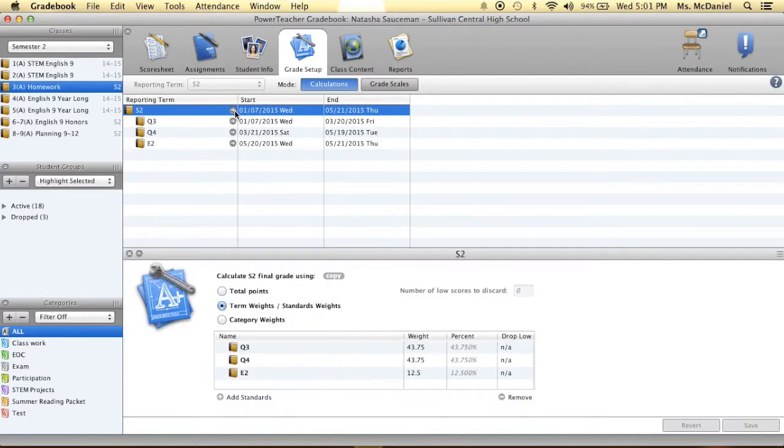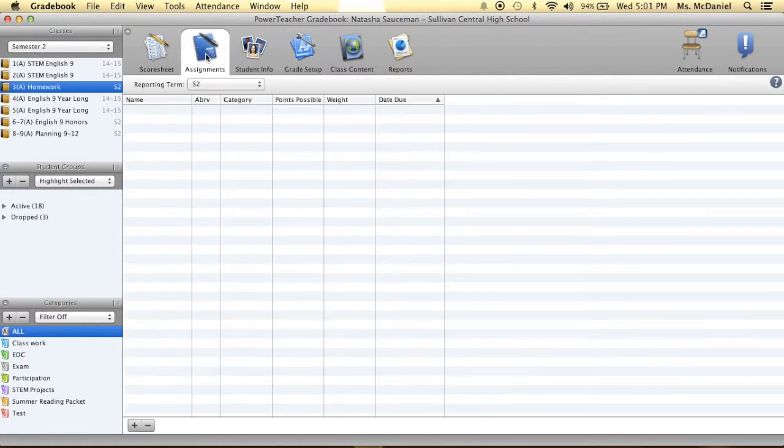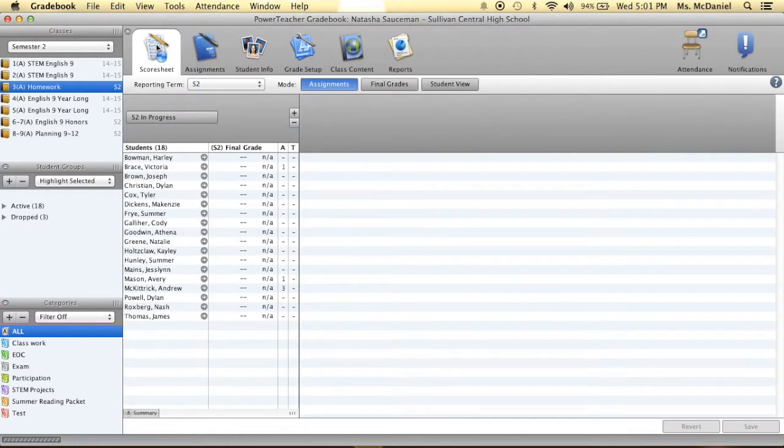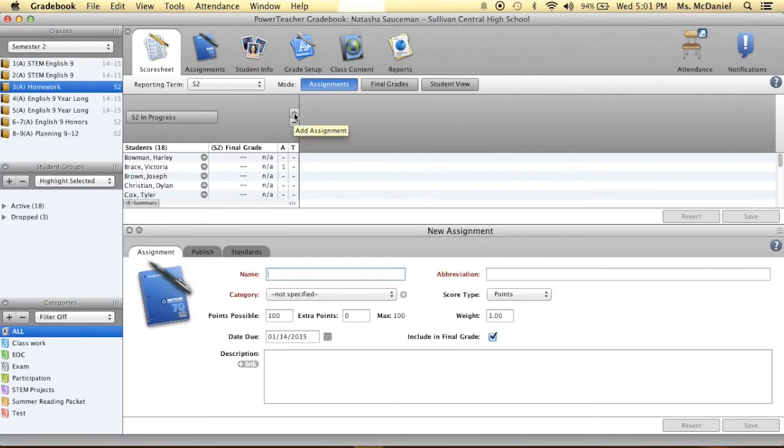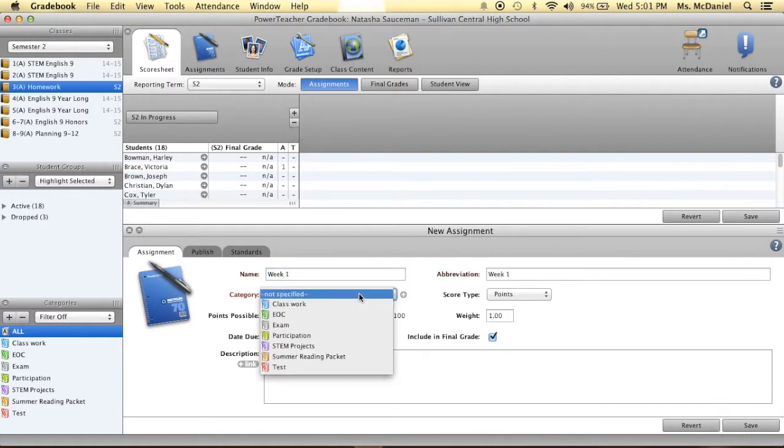Looks like we are good to go with each of these terms, so I'm going to go ahead and begin adding assignments. You can click up here on the Assignments tab, or you can go to the Score Sheet tab. We're just going to click the plus sign. And just fill this in however you need to.